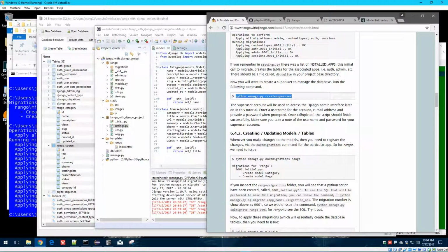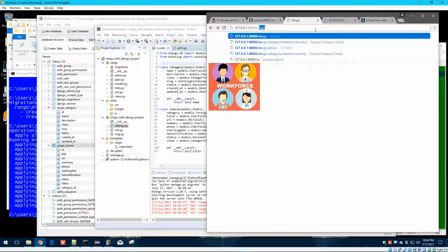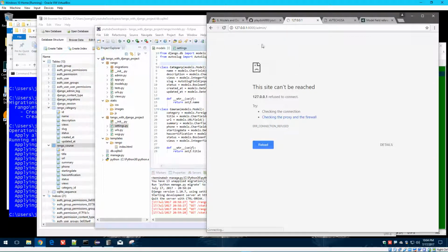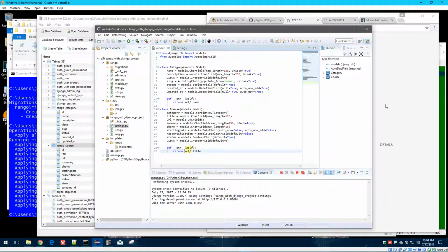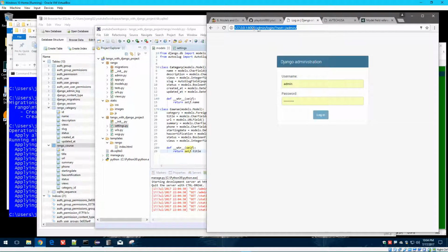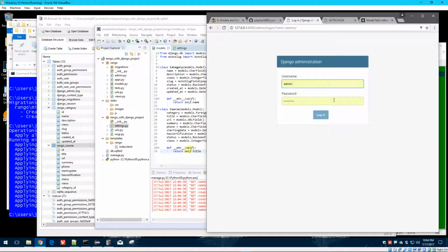Okay, so how do we access that? The way you access this is by entering the URL. Our application is Django. But how do you get to the administration application? You add /admin. That's the URL, okay? Sorry, let me start this. So if I hit this, the admin, that's what it is, okay?